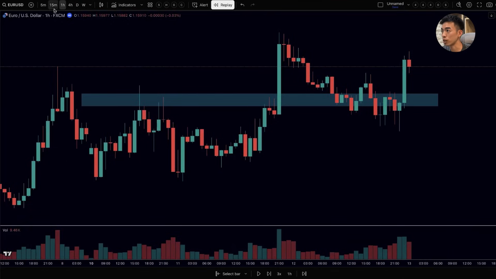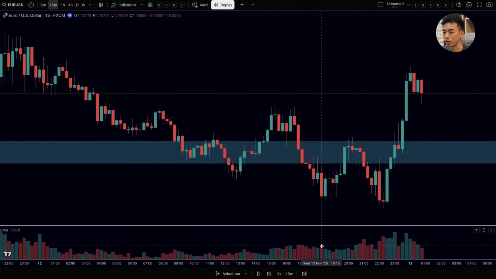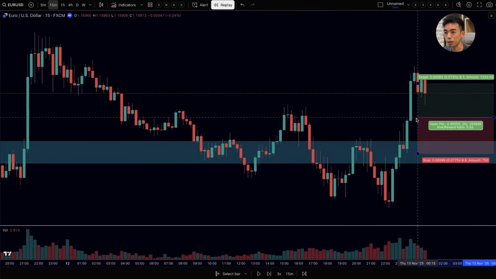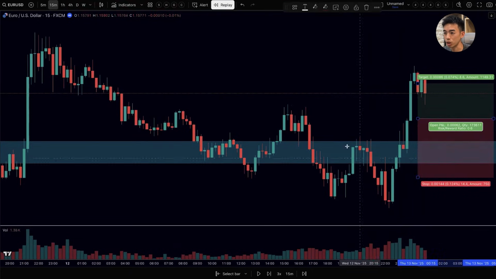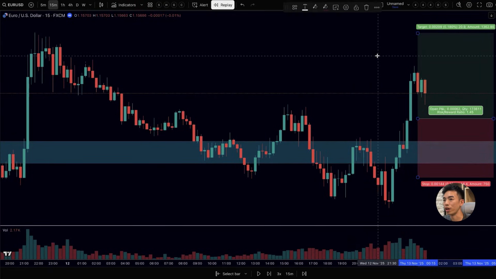So if we go back to the lower time frame and really look at what's happening here, we can see the volume gradually increases, pushing price higher. Now, as price goes higher and as we start making higher highs, this is the point where you can start looking for an entry. As price comes down, that's where you can look for an entry. The stop loss does not need to be wide as long as it's below the zone, and you can take the trade easily to the recent high or even higher.